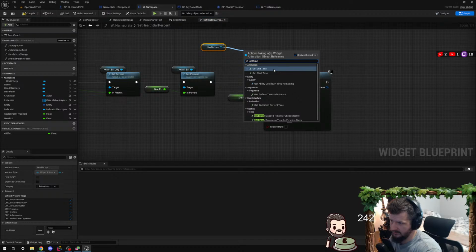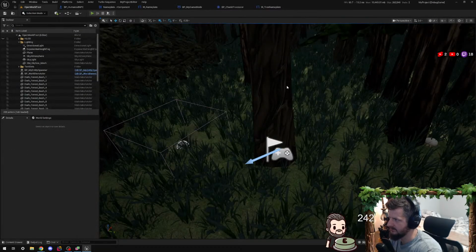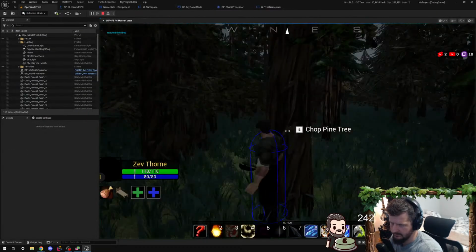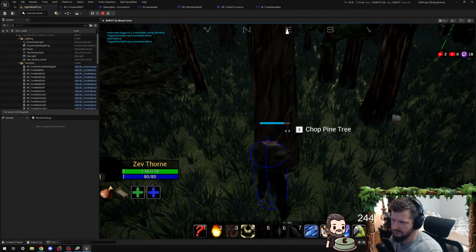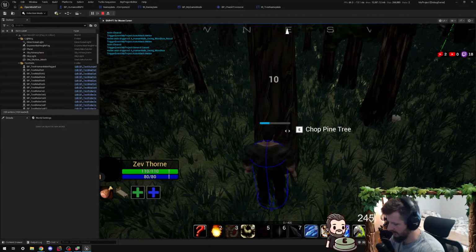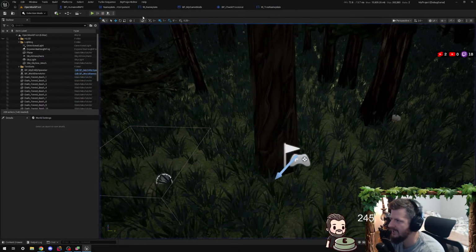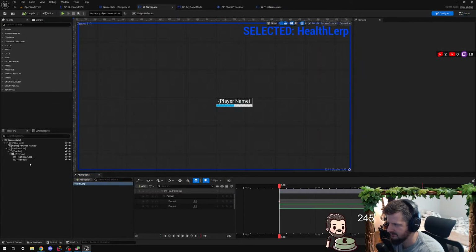Get start time, get end time. The start time of this animation. I mean, wouldn't that always be 0? I guess it would be end time, then divide by 2. But for now, it's the same. So let's just check if that works. Yeah, there we go. Oh, but it lerps from 1. I said start time. I gave you a start time. How much more clear could I have been?